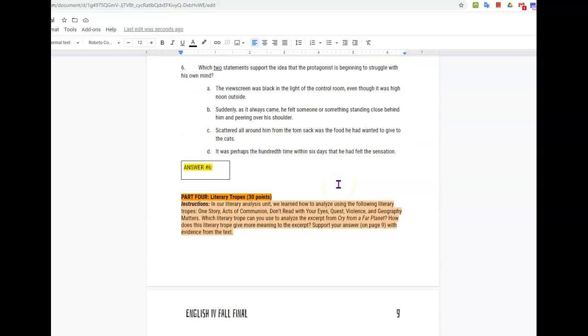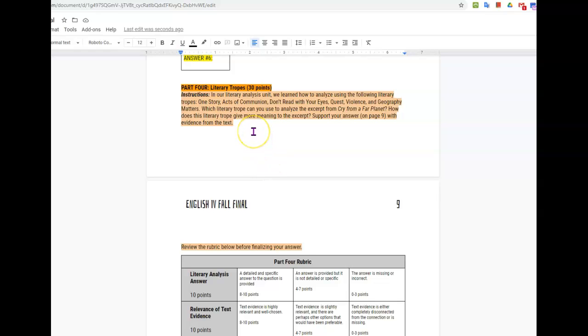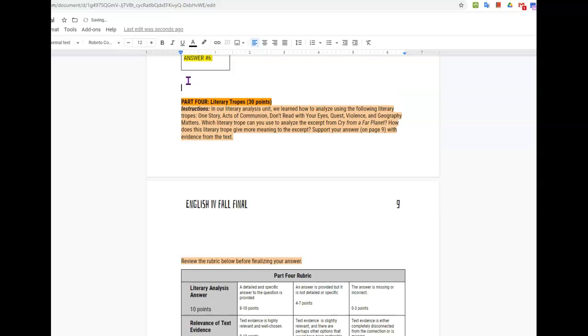And you'll explain how those go together and what your understanding of that trope brings to your understanding of the text. Okay, so this will be judged based on, what do you remember from our discussion about that, and also from your study of that.